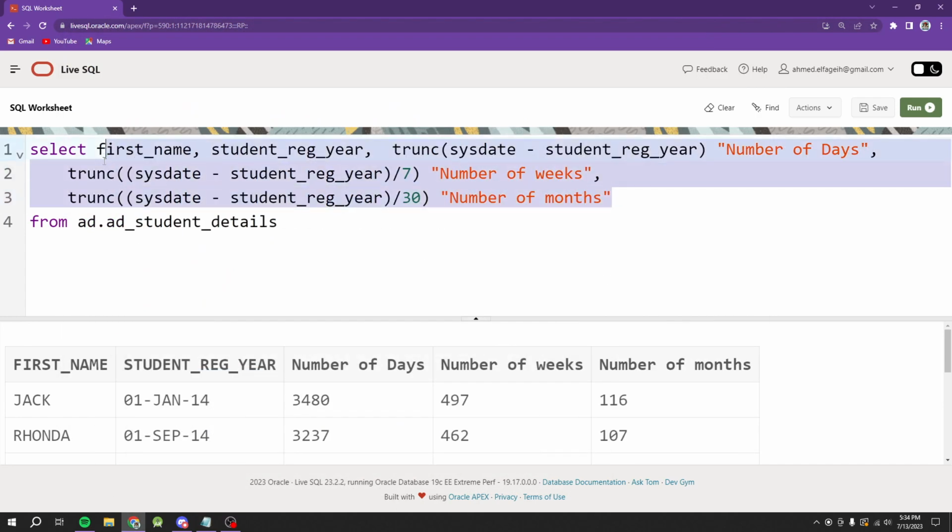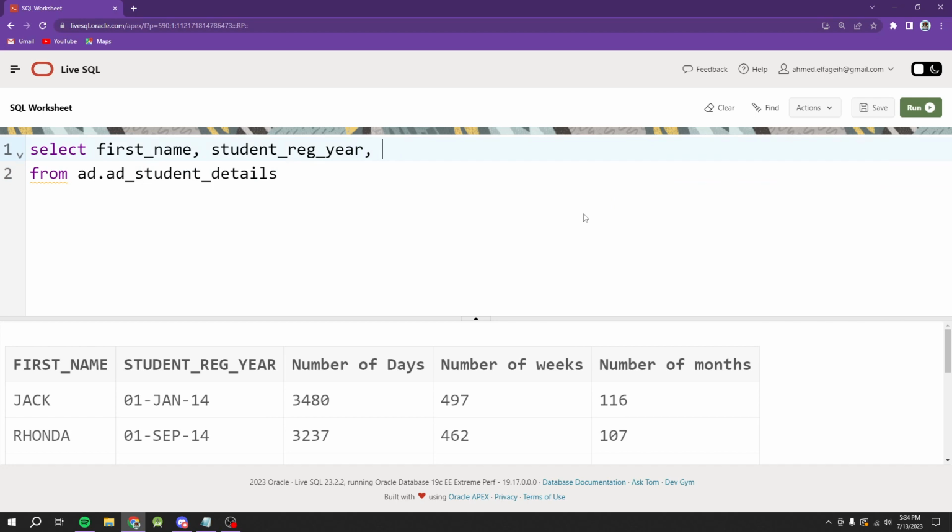Now if I use this in my select, months_between, this function has two parameters, which will be the two dates that you want to compare and get the months between.